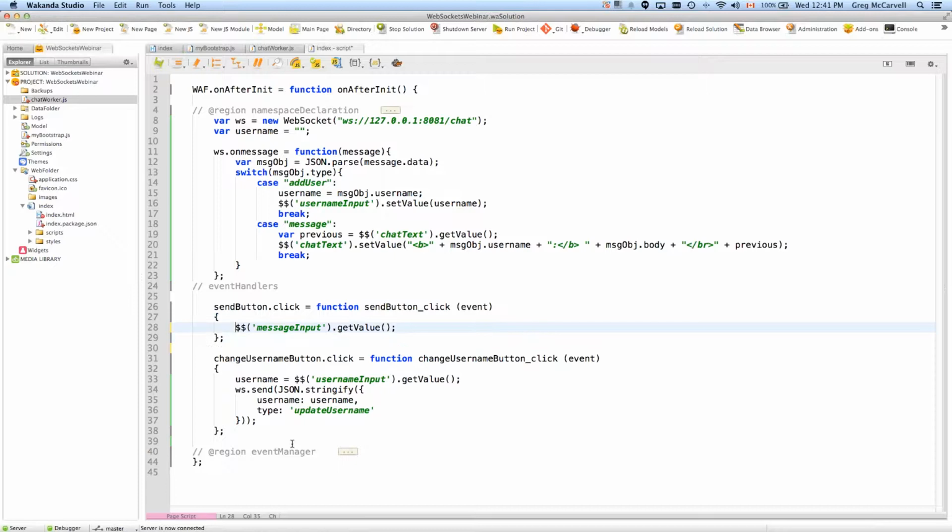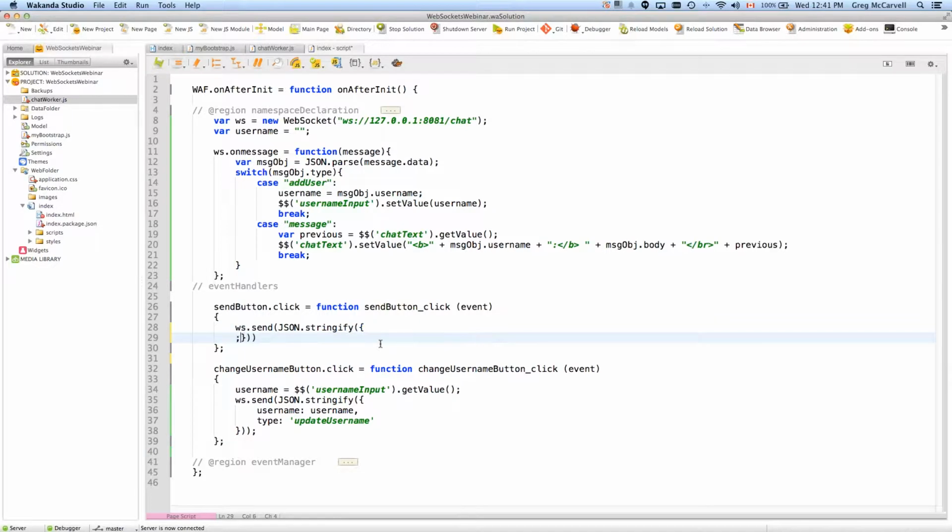So what are we going to do with this value? We're going to take the WebSocket, and we're going to send. We're going to do JSON.stringify. We're going to stringify an object.